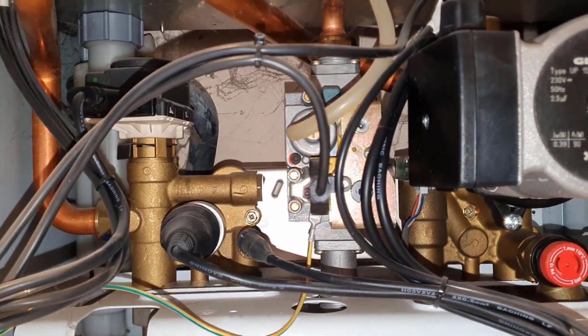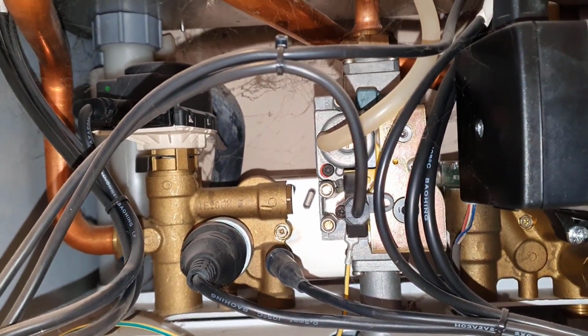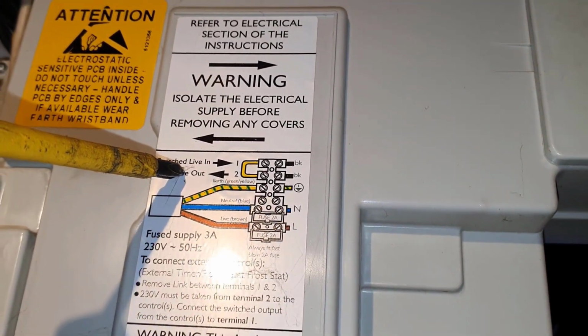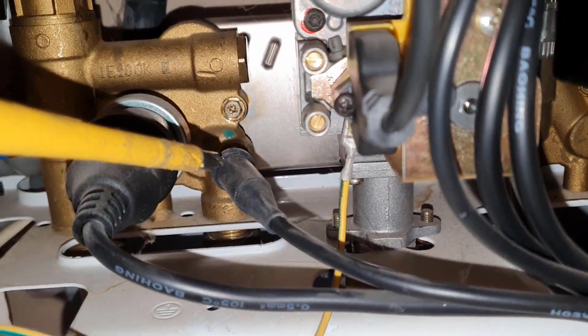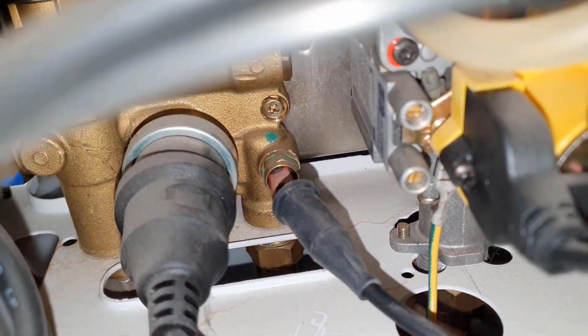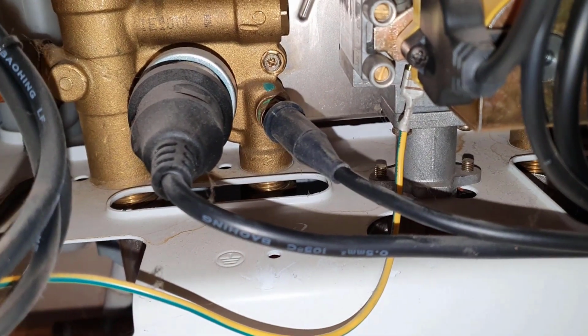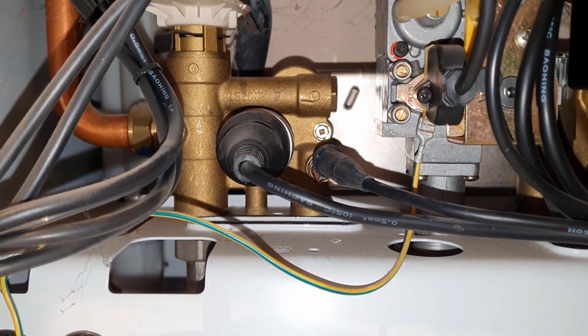So this is what the answer is. Well, it could be a possible answer. It could be the PCB, or it could be this, the hot water sensor. And the answer is the hot water sensor. So that's what's not making the boiler fire up when the hot water is called for.